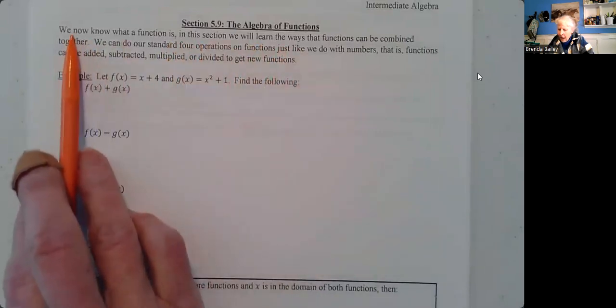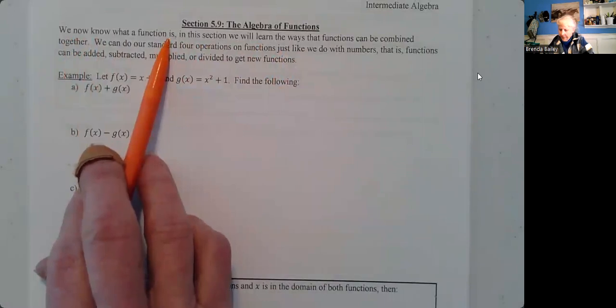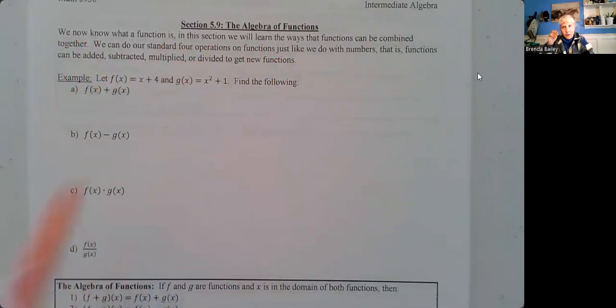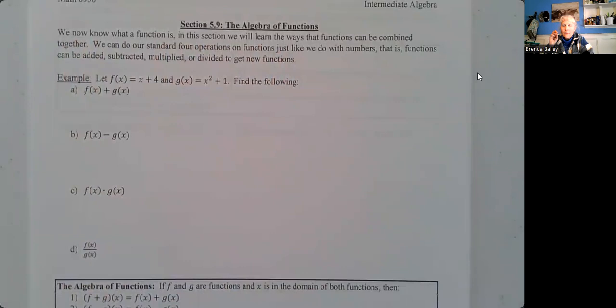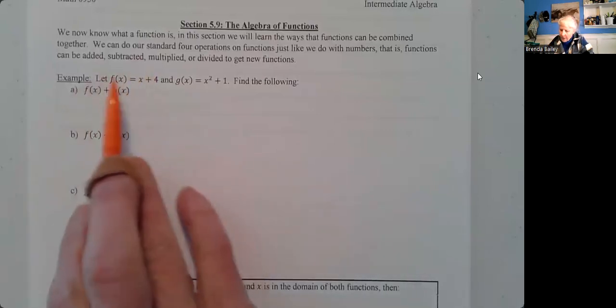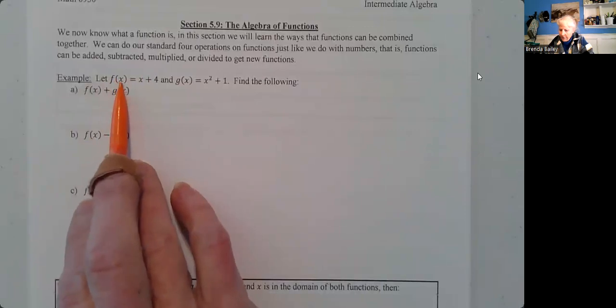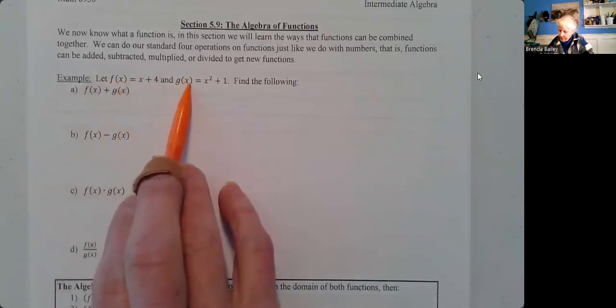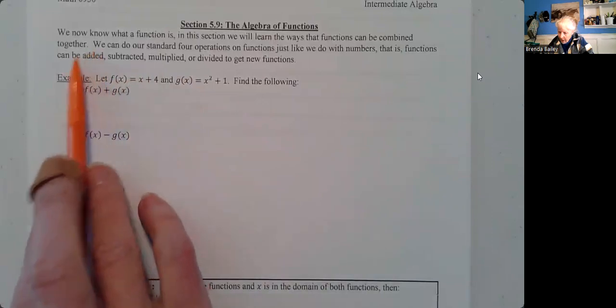So let's go back. We now know what a function is. Well, let's kind of review. A function, again, passes the vertical line test. And we also know that when we have a function, every x has just one y value that it's equal to. So in functions, you'll never have a y squared. You can have an x squared, but never a y squared. So for our purposes, these right here in our functions represent the y. All right, so let's continue on.